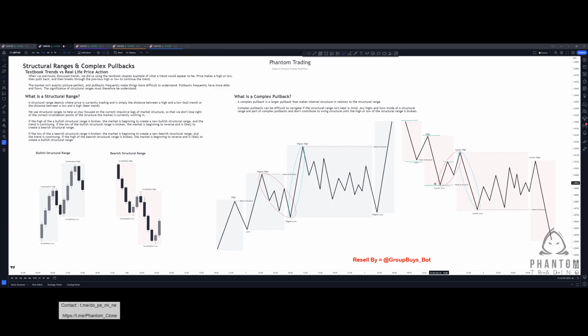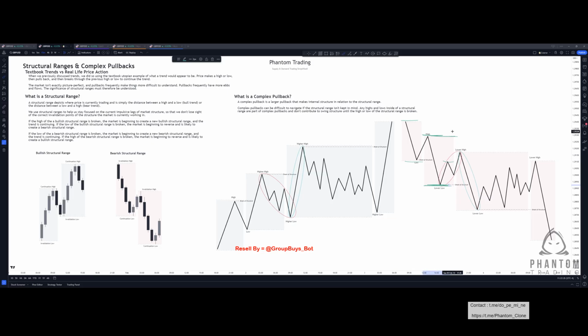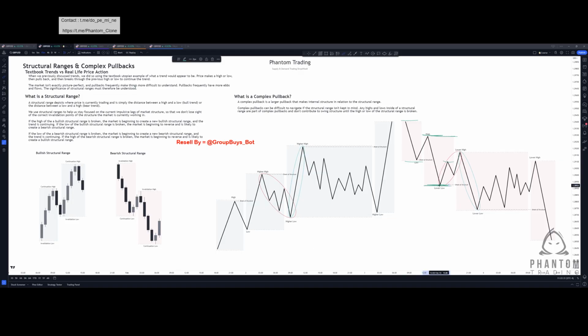Again, if we're not careful, and we're not keeping in mind the structural range that we're trading within, this high and this low, we could start to believe that the price is starting to change bullish. But what we need to remember is that this is our invalidation high and this is our continuation low for our bearish trend. So long as price maintains within the structural range and does not break the invalidation point high, we are still in a bearish trending market, anticipating that this previous low is going to be broken and closed below, indicating a new impulsive phase in the market and a new lower low forming. And as we can see, that is ultimately what ends up happening.